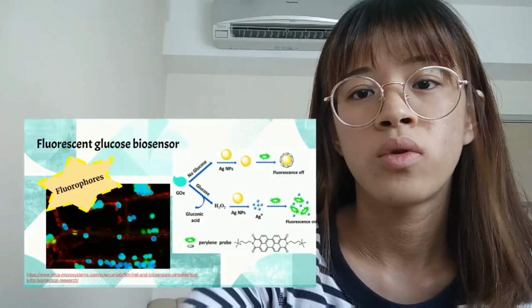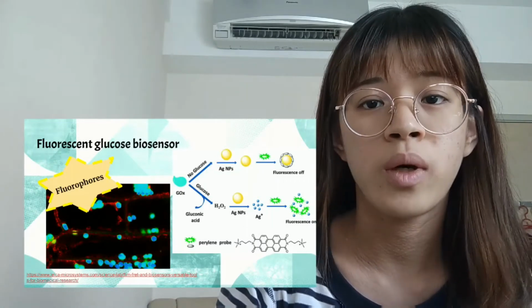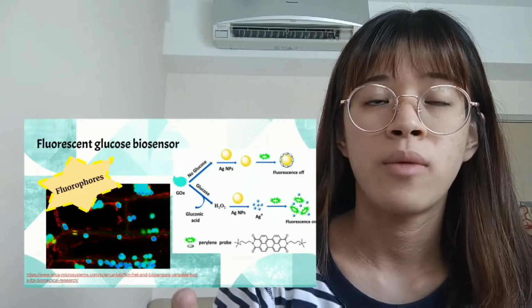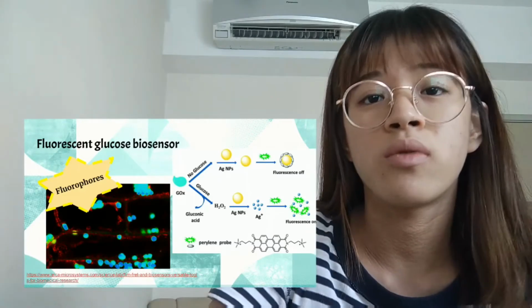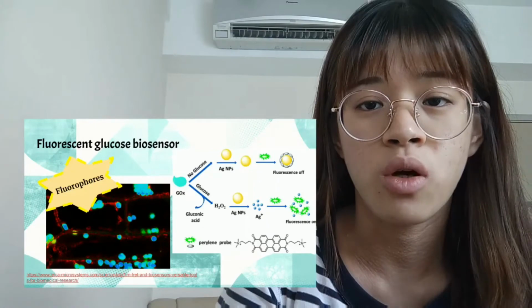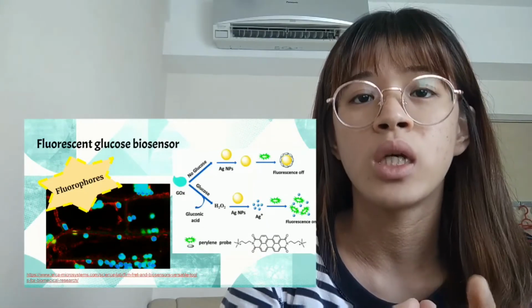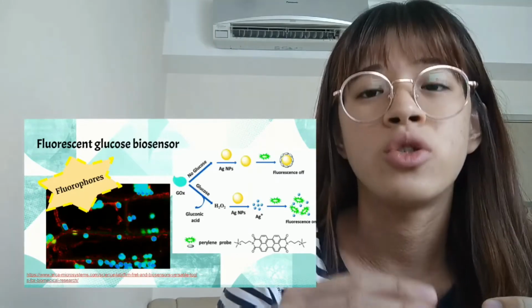Our group will focus on two types of biosensors, which are the fluorescence glucose biosensors and the amperometric glucose biosensors. Fluorescent glucose biosensors are devices that measure the concentration of glucose in diabetic patients by means of sensitive proteins that relate to the concentration by means of fluorescence. Fluorescence is a property present in certain molecules called fluorophores, which emit photons shortly after absorbing one with a higher energy wavelength.